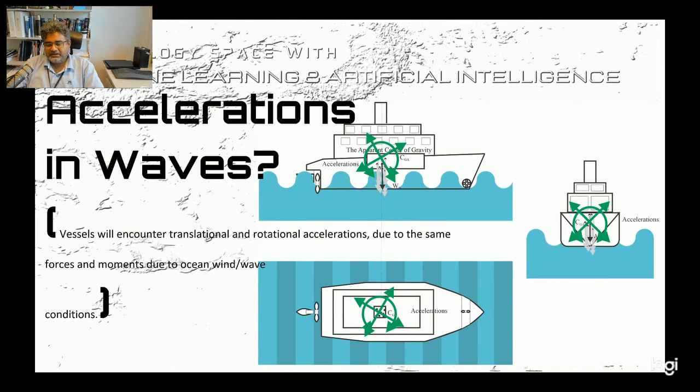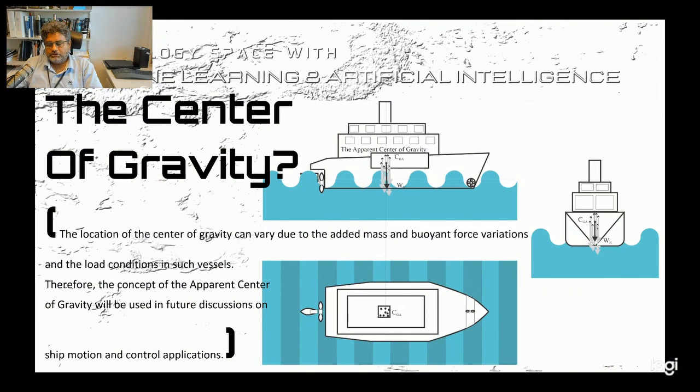So due to these interactions, as we have mentioned, 3 translational motions and 3 rotational motions can be created. Under these translational and rotational motions, 3 translational accelerations and 3 rotational accelerations can also be created. These accelerations can make these vessel motions somewhat complicated as a 6 degree of freedom system. As we have mentioned in the previous slide, there are 3 translational accelerations and 3 rotational accelerations that will influence these ocean-going vessels as a 6 degree of freedom system.